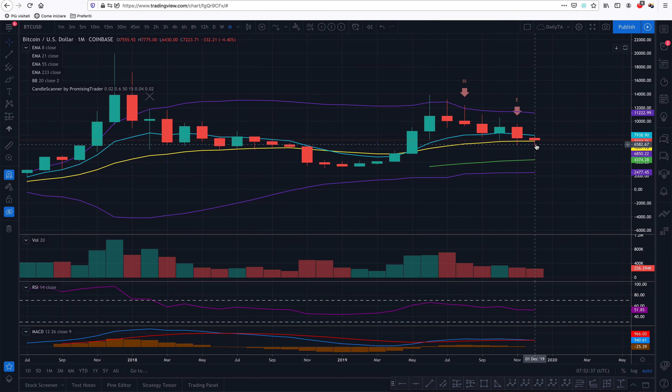Bitcoin looks like it has made some recovery from the drop, but it's still there. Before I continue: this is only paper trading advice. I never give any advice other than paper trading. In this channel I will only tell you what I think Bitcoin is going to do — just one target, not both bull and bear targets. Because I can be wrong, I don't want you to risk your money unless you do your own due diligence.